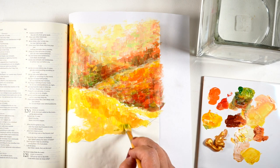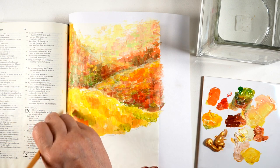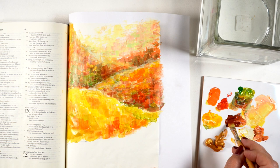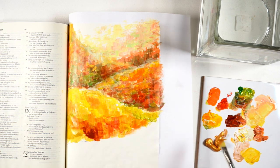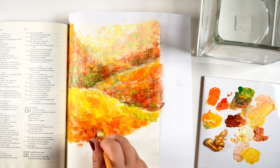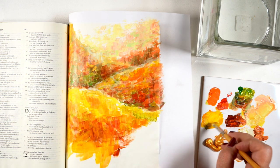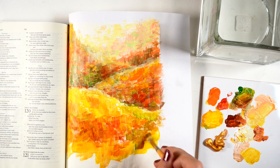I'll be recording with the gold paint — it's a Pebeo paint, P-E-B-E-O. They make lovely tubes of acrylic; the ones I use are called Studio Acrylics High Viscosity. I have a blue and a gold. They're not inexpensive, but if you want to treat yourself to something special, they're beautiful. This time I accidentally squeezed a whole bunch out of the tube — whoops.